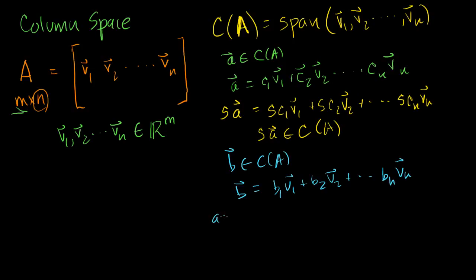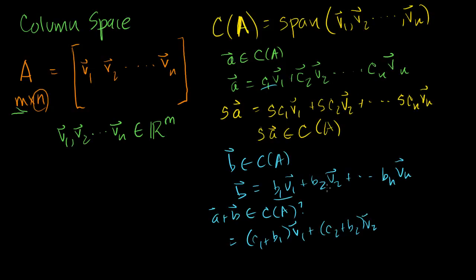And my question is, is a plus b a member of our span, of our column space, the span of these vectors? Well, sure. What's a plus b? a plus b is equal to c1 plus b1 times v1 plus c2 plus b2 times v2. Right? I'm just literally adding this term to that term to get that term, this term to this term to get this term. And then it goes all the way to cn plus bn times vn, which is clearly just another linear combination of these guys. So this guy is definitely within the span. What I just did doesn't have to be unique to a matrix. I mean, a matrix is really just a way of writing a set of column vectors. So this applies to any span. So this is clearly a valid subspace. So the column space of A is clearly a valid subspace.